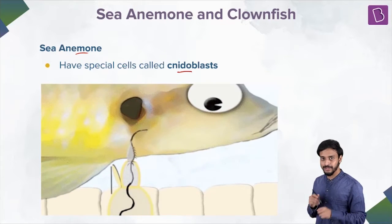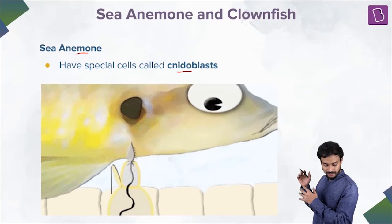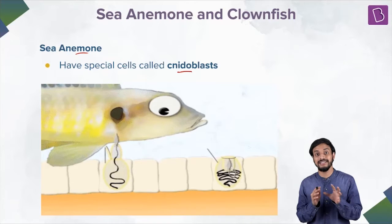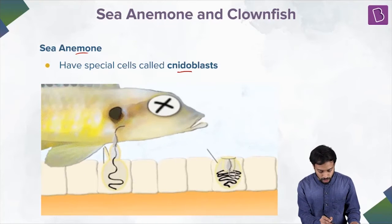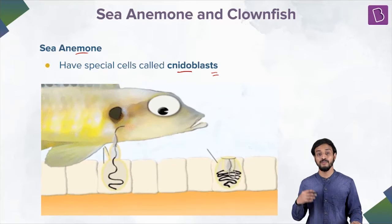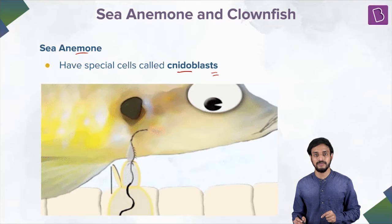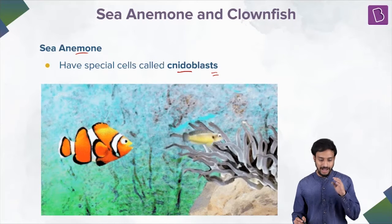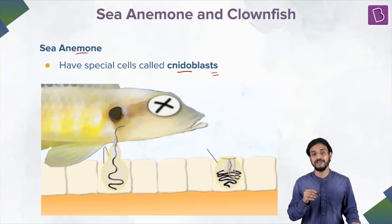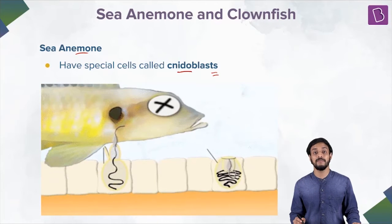See what happens — just follow it. I'm going to explain. The fish comes here, and then something is stinging. These structures that you're seeing are the tentacles. They have specialized cells called nematoblasts, and these have some stinging structures. Nematoblasts are specialized cells which are capable of stinging these fishes and releasing some neurotoxins. They can paralyze the fishes. Other fishes, if they try to come inside or feed on the sea anemone, it's very bad for them — they get paralyzed.